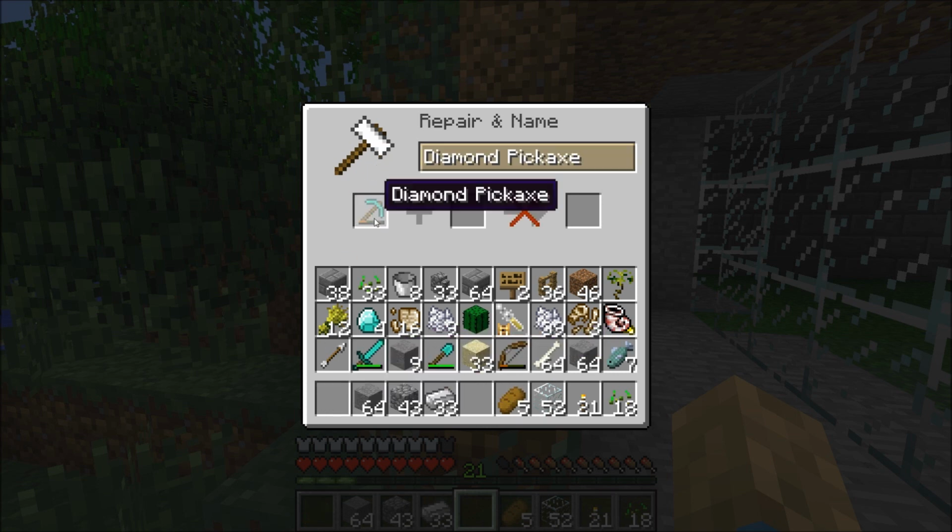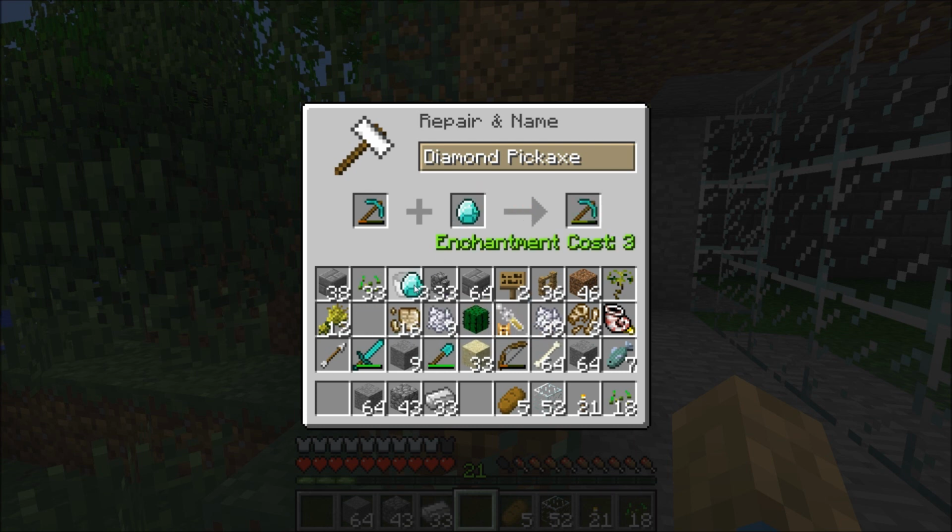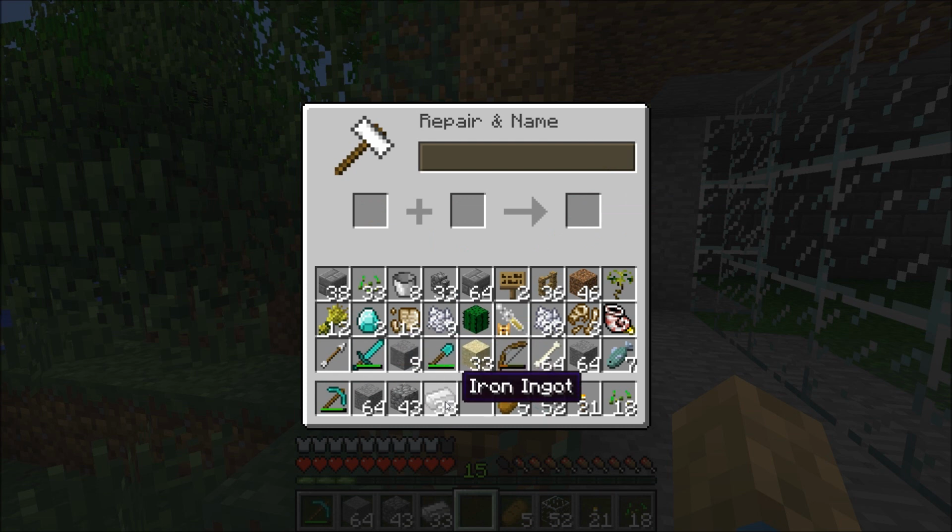Do I put this here? Okay, diamond pickaxe. Enchantment costs 3. How about 2? Oh, there we go. Enchantment costs 6. That's not bad at all. That's not bad. Alright. Well then. I'm glad I know how that works now.